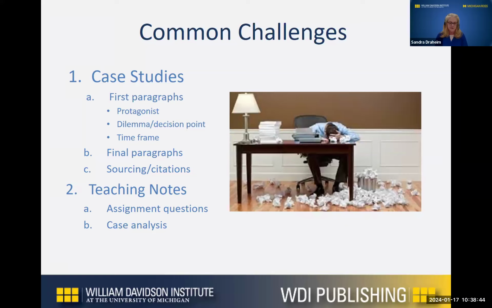That protagonist must ideally be one person. It's difficult to make multiple people a protagonist, so I would try to keep it to one protagonist. And the protagonist must be a higher level person in an organization, just because they will obviously be the person that is responsible for making a big decision or offering up a recommendation to the dilemma.